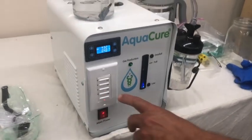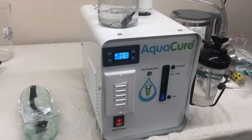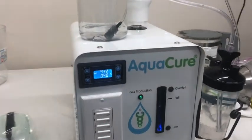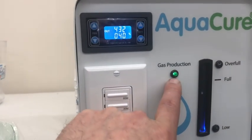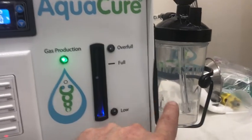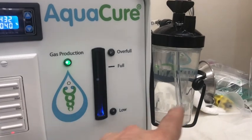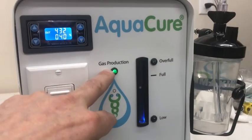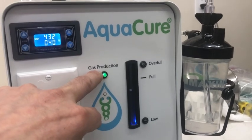Yep. Okay, now on continuous, we can run it until the water goes down. Right. So there's no time limit? No time limit, it just keeps running until you shut it off. Okay. So in theory, when this green light is on, it's making gas, and we can see over here it's making gas. So the green light is kind of redundant, really, because if it's making gas, the machine is running. But it's a check back to the electronic circuit board that is helpful for diagnostic purposes.